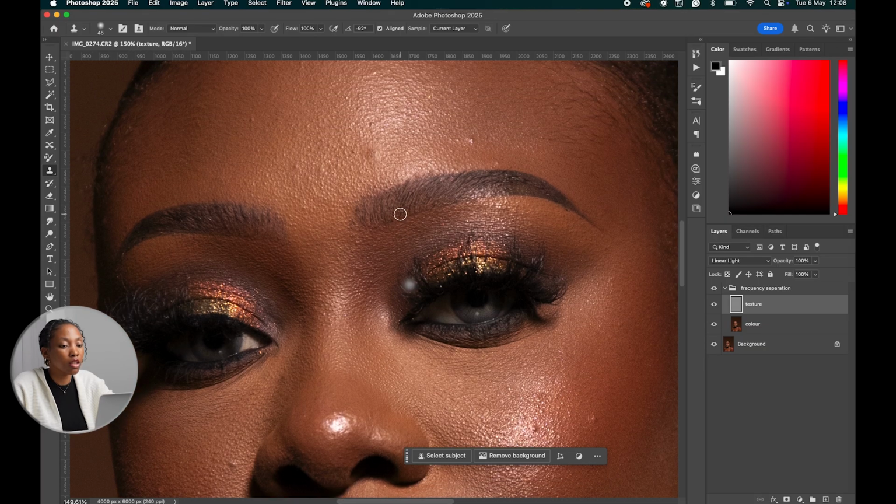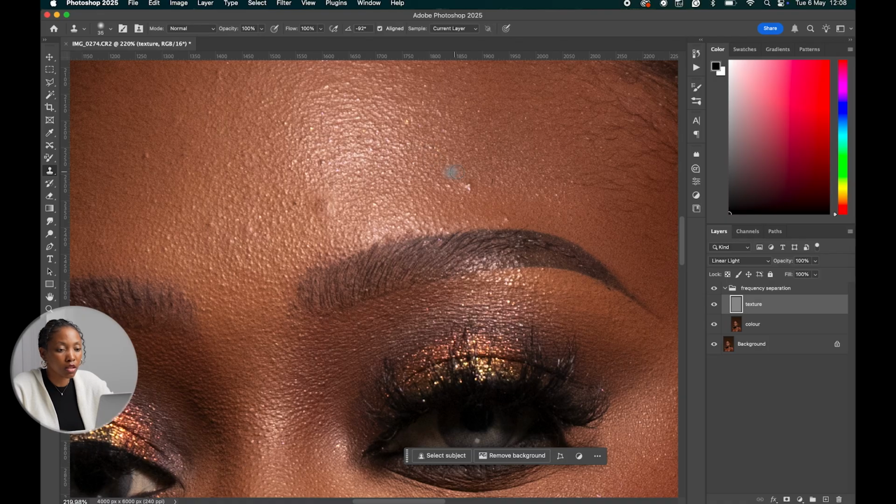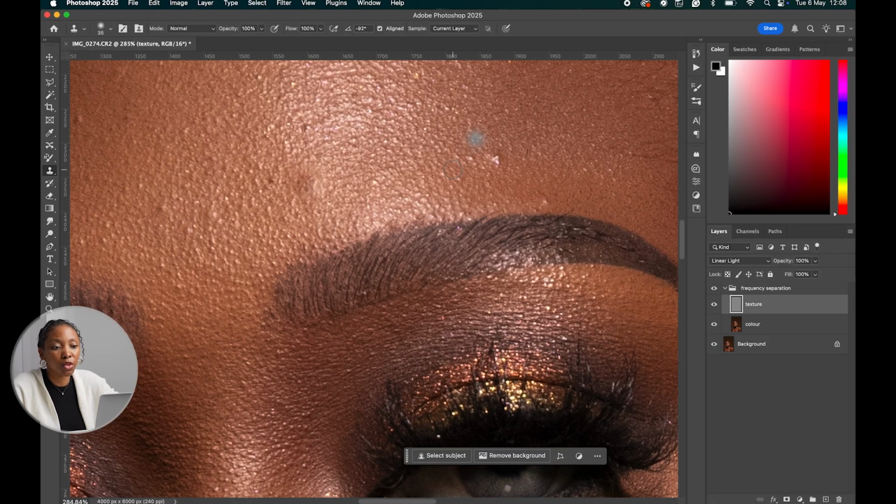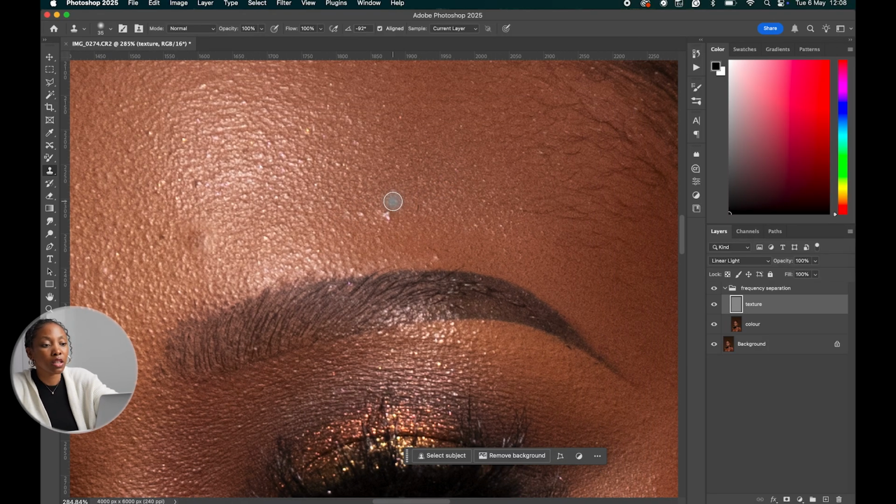So we're going to be fixing the blemishes with the Clone Stamp tool, and we'll be sampling from an area close to where the blemishes are and then painting over that. So for example, this one, I like to zoom in so I can see very well what I'm working with when I'm working on the texture layer. Kindly note, for the color layer, I like to zoom out so I can see the entire face, but we'll get to that point. So I sample, Option, click, and then paint over where I am working with. Option, click, paint, click, paint.